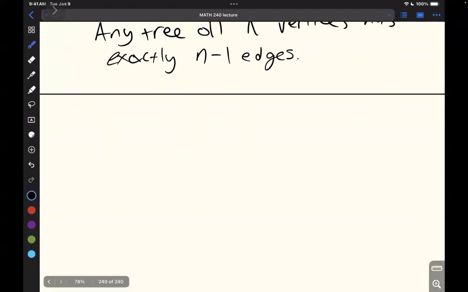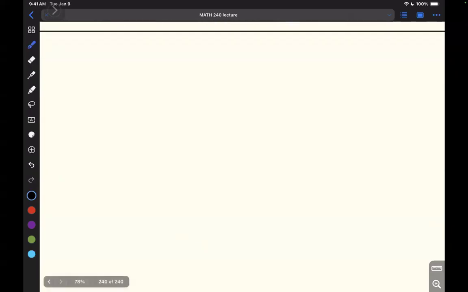There's another corollary, which I think just restates things, where any two of the following will imply the third and yield that G is a tree. The first is that the number of edges is n minus 1. The second is that G is connected. The third is that G is acyclic. So any two of those imply the third. So if the number of edges is n minus 1 and it's acyclic, it's a tree. The number of edges is n minus 1 and it's connected, it's a tree, and so on. So we've got 3 statements. Choose 2 of them. I'm telling you, combinatorics comes in everywhere.